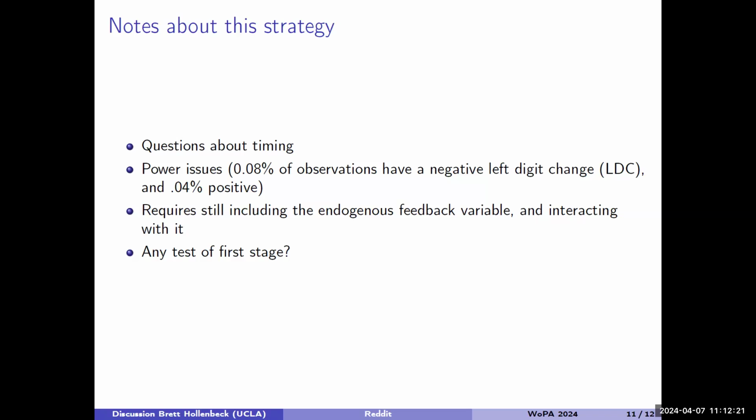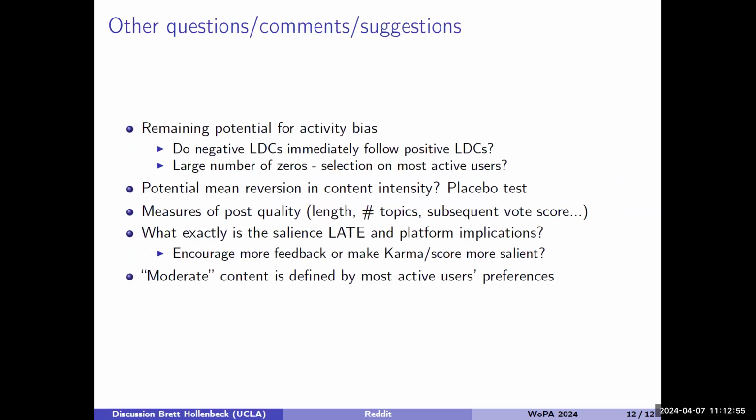And then this third one, we're still including the endogenous variable in the regression, and the effect being measured is the interaction of the endogenous and exogenous variable. And to me, endogenous plus exogenous still equals endogenous. I talked to the authors all separately yesterday, and I read the paper, and they talk about this in the paper, and I'm like 90% convinced it's okay, but I'm not 100% convinced that it's okay. And if I was your referee, which I'm not, then I would ask you to go a little further in really showing that it's okay to do that.